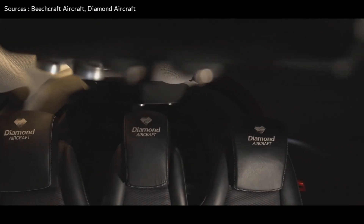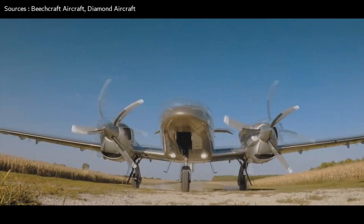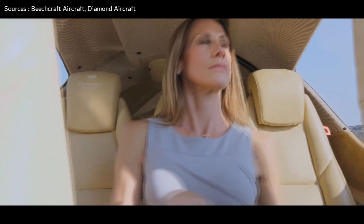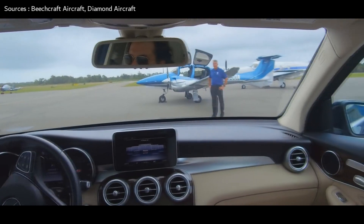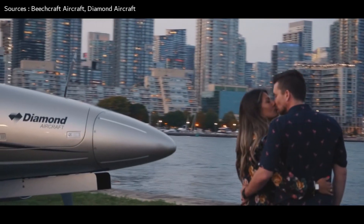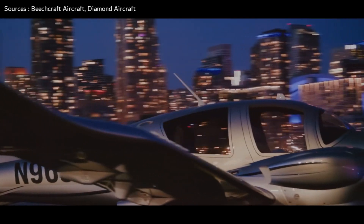In March of 2012, Diamond announced the aircraft they would deem the ultimate flying machine — a twin engine light aircraft which first flew on April 3rd, 2012, named at the time the Diamond DA-52. It was later announced in 2014 that the production aircraft would be named the Diamond DA-62. This impressive aircraft has a national origin of Austria, produced in two versions: the European version seats up to five people, while the United States version seats up to seven. It began production in 2015.